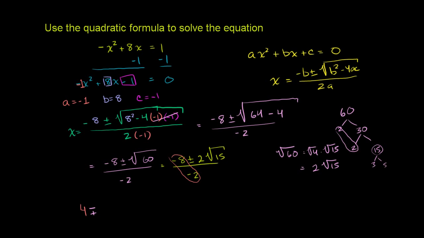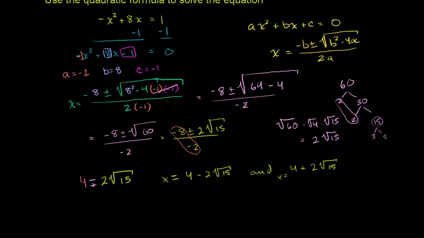Minus or plus 2 times the square root of 15. Or another way to view it is that the two solutions here are 4 minus 2 roots of 15 and 4 plus 2 roots of 15. These are both values of x that'll satisfy this equation. And if this confused you, what I did, turning a plus or minus into minus plus, let me just take a little bit of a side there.